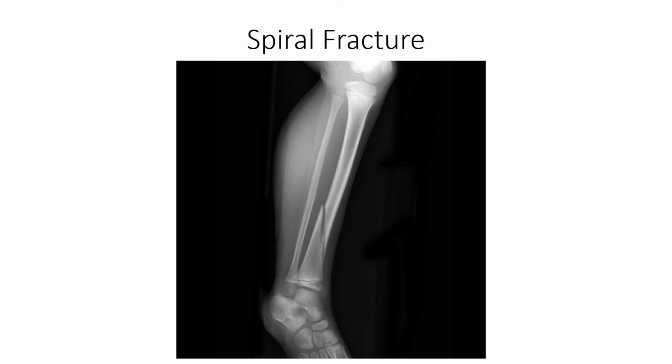Spiral fractures occur in which there is a twist. You can see a diagonal twist right through there. That is our spiral fracture. This may occur in a sports injury or where someone has twisted their arm. In some abuse cases, we can also see spiral fractures because of the twist of the arm as someone is trying to escape, perhaps being held.